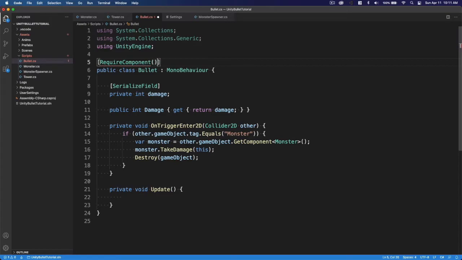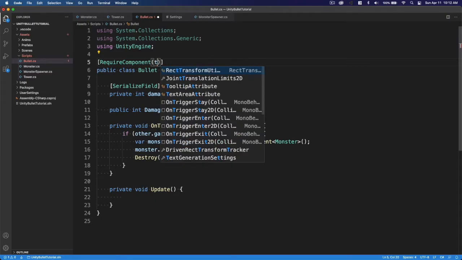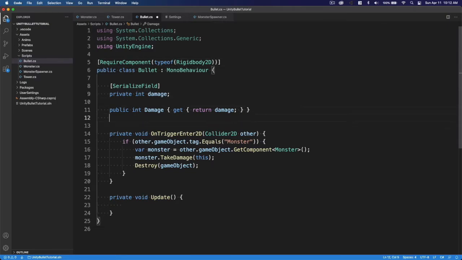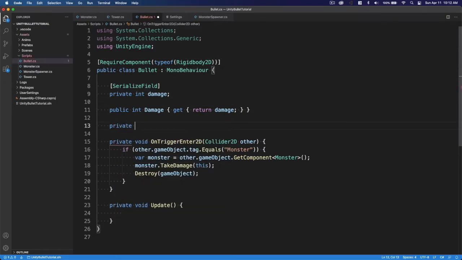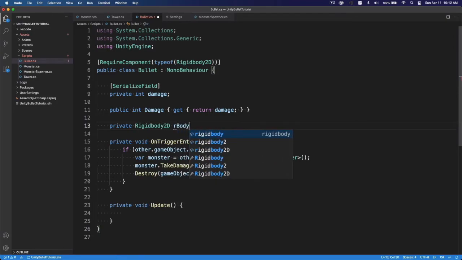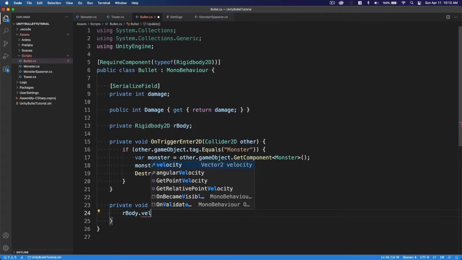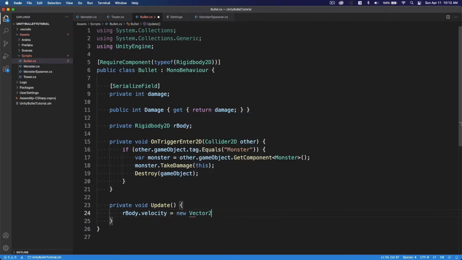We can use RequireComponent and then typeof Rigidbody2D, remember that, 2D, and then we can create a private variable here, Rigidbody2D body. Then body.velocity equals new Vector2.